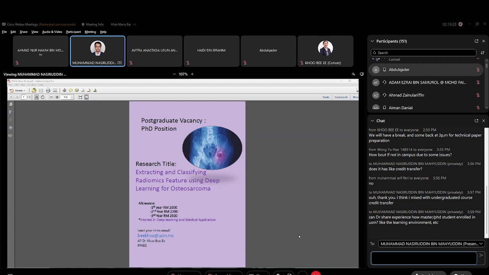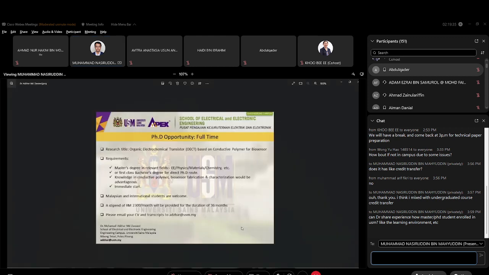And then the second one. You're able to see? Hang on, let me share again. This is another PhD opportunity, from Dr. Muhammad Azhar Zawawi. He is conducting research on biosensors, in particular organic electrochemical transistors. This is especially suited for those interested in microelectronics.